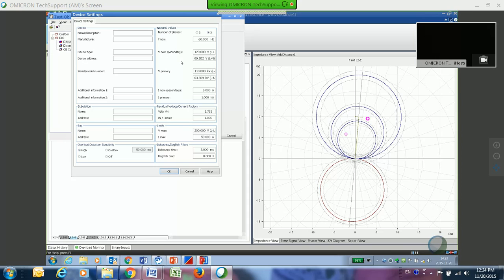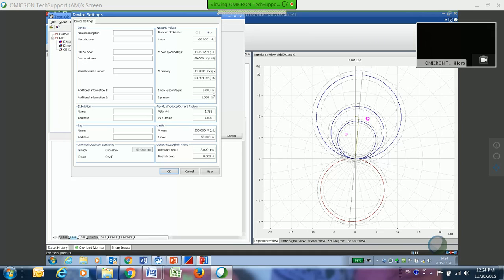And then here I would put in my V nominal, and this would be my secondary values. So if I am using line to line, I can put 120 in there. And let's just say that you were using 115 just to show you what goes on. If I put that in here, it's automatically going to calculate the line to neutral value for me here. And vice versa. If I come in here and put this at 69 for my line to neutral value, it would calculate my phase-to-phase value for me.